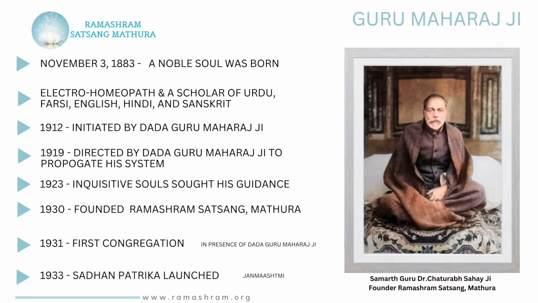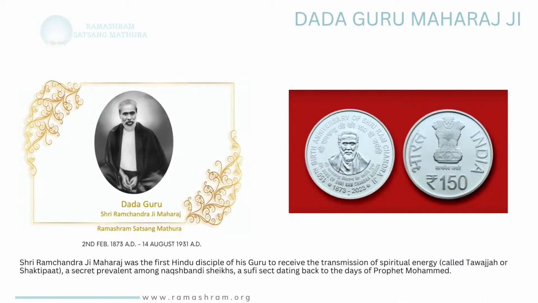Let us now explore the origins of Dada Guru, also known as Param Sant Sri Ramachandra Ji Maharaj. He was born in 1873 in Manipuri in northern India. He studied English, Urdu, and Farsi and worked as a government official in Farrukhabad. Although as a young man, Lalaji, as he was lovingly called, imbibed religious virtues from his mother, his spiritual journey did not truly begin until he received initiation from a spiritually enlightened man, Maulana Shah Fazl Ahmad Khan Sahib, also known as Hazur Maharaj, a follower of Islam.